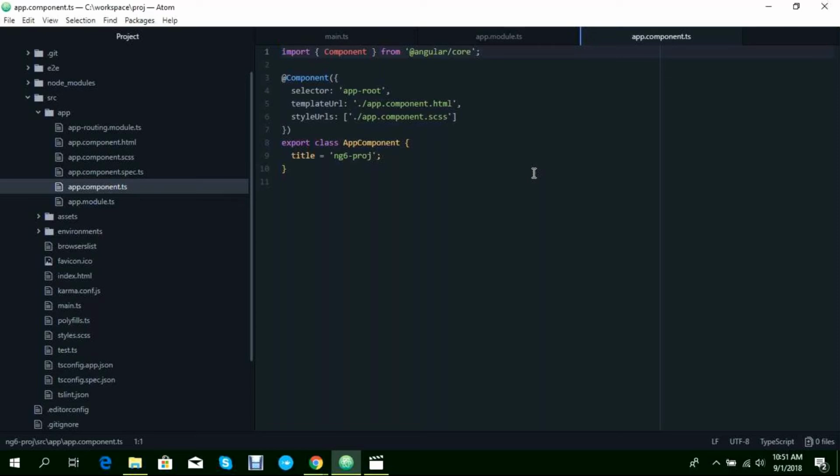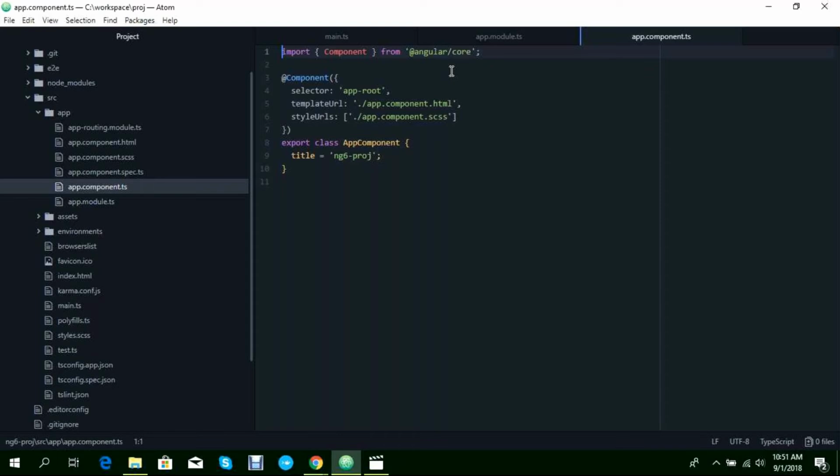Unique name of the specific component. And then there is a template URL. So it is app-root. App is the folder. How will it identify this is the app-root? It will come back and show how it understands in which folder it is and what the name should be.